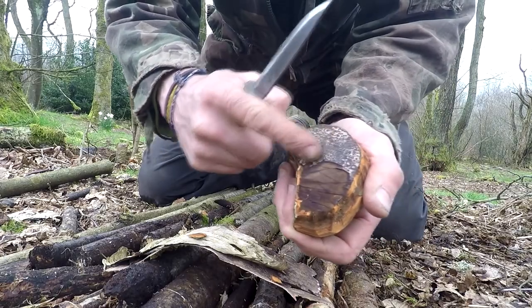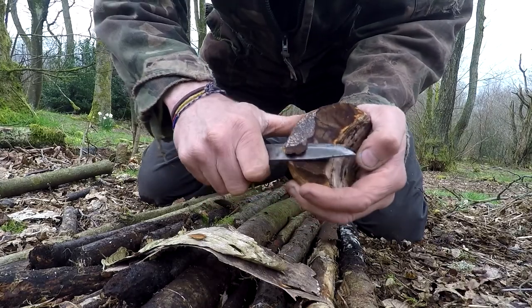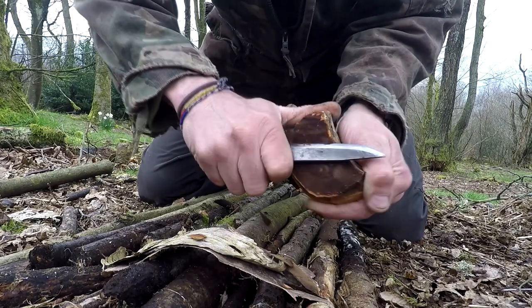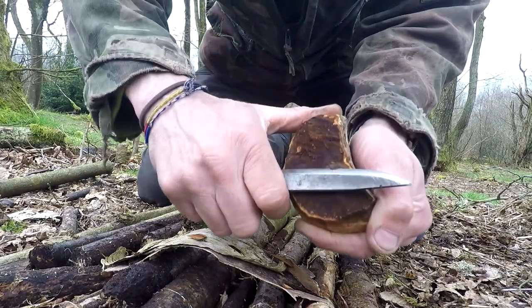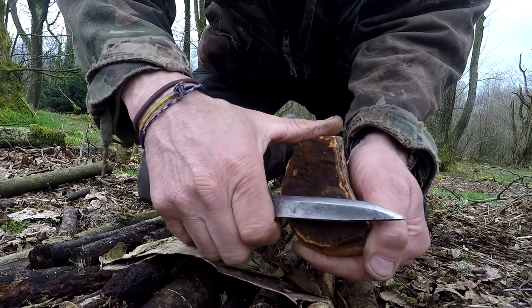All the pores. See all the pores there? See how when I'm cutting, it's going past my thumb that way. What I don't want is for my thumb to be in the way. It'll be like that.